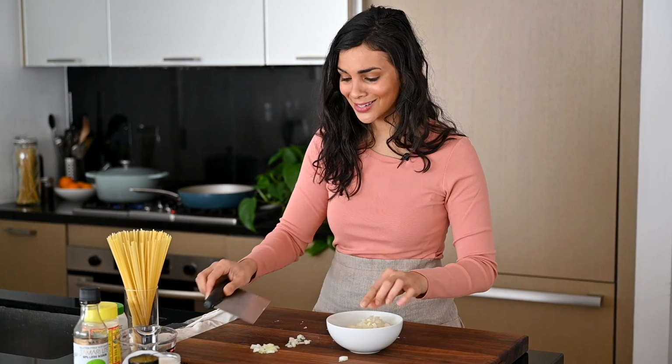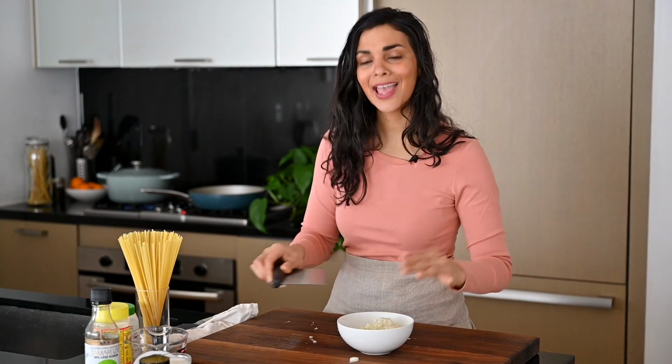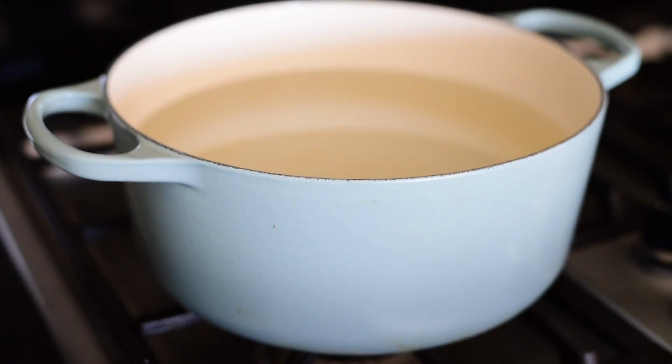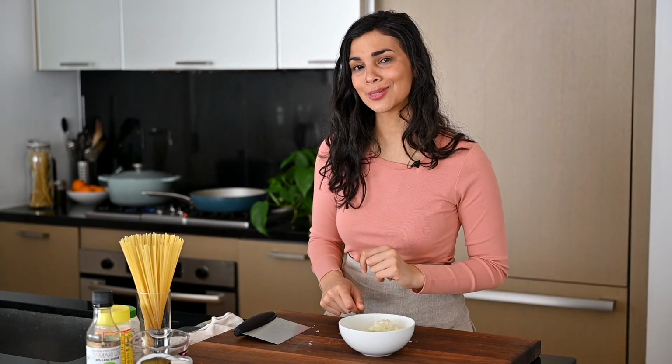It might sound a little boring to start the recipes the same way, but garlic and onion add a lot of flavor at the beginning, and I'm trying to keep these recipes as simple and pantry friendly as possible. Before I started chopping the onions and garlic, I put some water on the boil for the pasta. Everything cooks at the same time, so it's less than 30 minutes. It's a low effort, high reward recipe that I think you'll love.